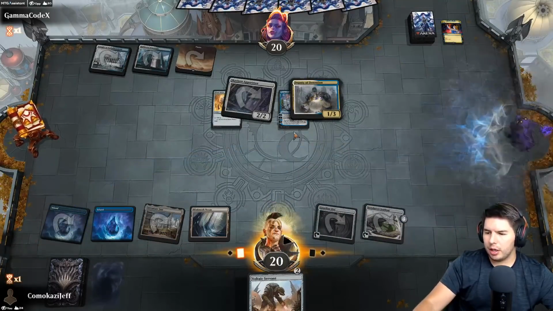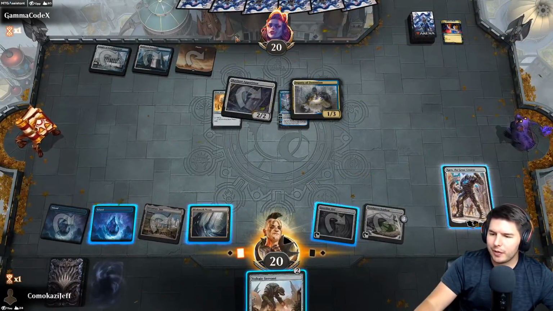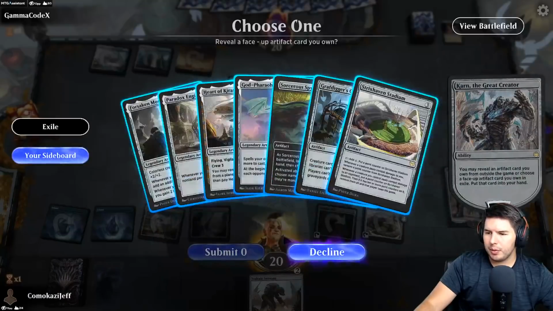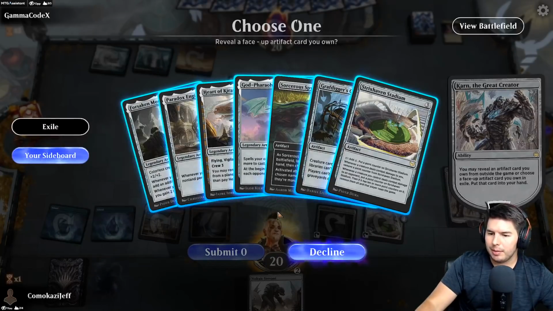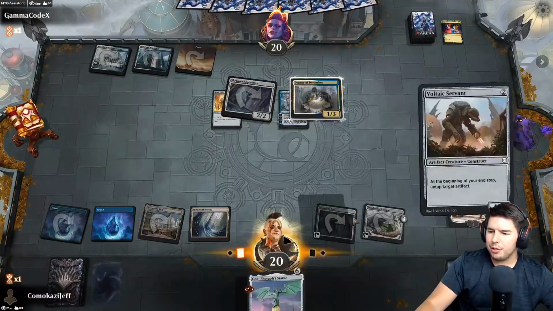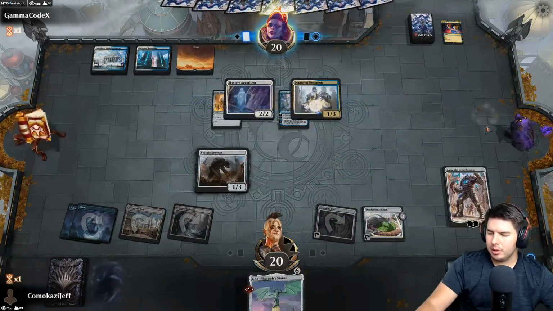Alright, so we get Karn. Karn dies unless I grab Heart of Kiran here. Voltaic Servant, actually, Voltaic Servant can block pretty well, right? Let's take a peek at this, though. What do we want? God-Pharaoh's Statue, they're stuck on 3 mana at the moment, so that can be a pretty big play. Let's grab God-Pharaoh's Statue, play out Voltaic Servant, untap Strixhaven Stadium.